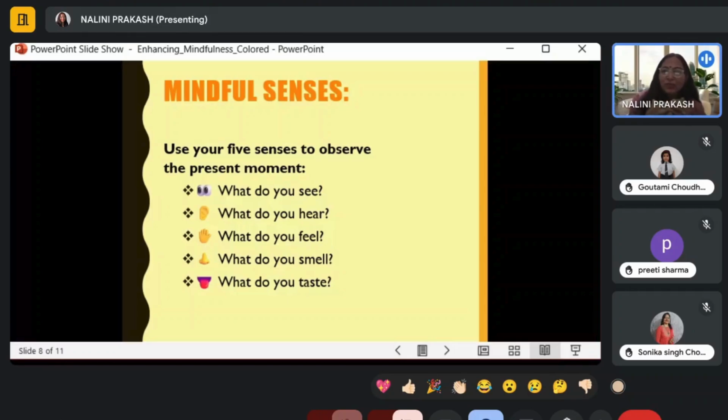Ask them during this process to breathe in as you step, breathe out as you step again. And they have to keep their focus on movement and breath. You can have this mindful walk in the corridors or the playgrounds to reset their focus. Teachers can also use it for their personal release.